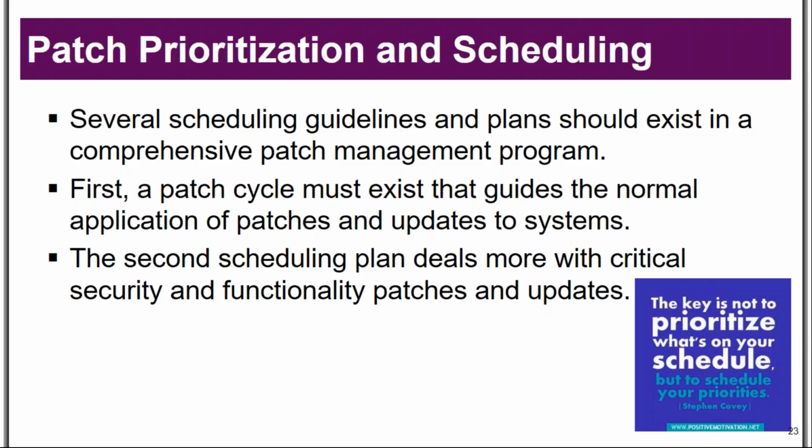So a number of factors are going to be considered when you determine patch priority, scheduling priority and urgency. A lot of it's going to be driven by vendors. So you're going to have vendor reported criticality, high, medium, or low, because they're going to come out and say they found a vulnerability and you need to fix it. That's going to be a key input for calculating your patch's significance and the priority of that patch when you put it into your system. Other factors that should be taken into account when you schedule and prioritize are your system criticality and your system exposure, like your DMZ systems versus your internal file servers versus your client workstations. So you have to look at that.